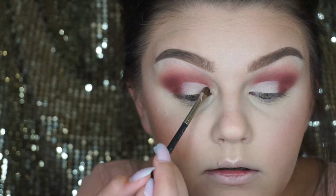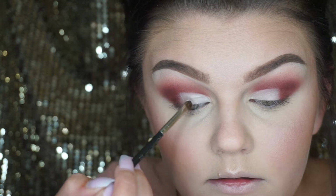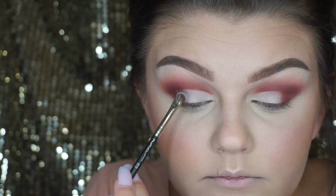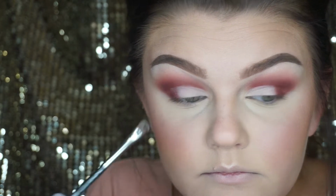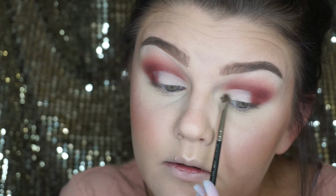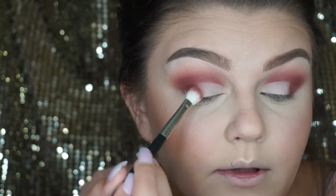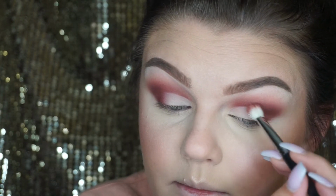Now I'm going to set that with a little bit of translucent setting powder, so there's no creasing. Going back in with that Lovesick and kind of blending that concealer into the eyeshadow a little bit more.